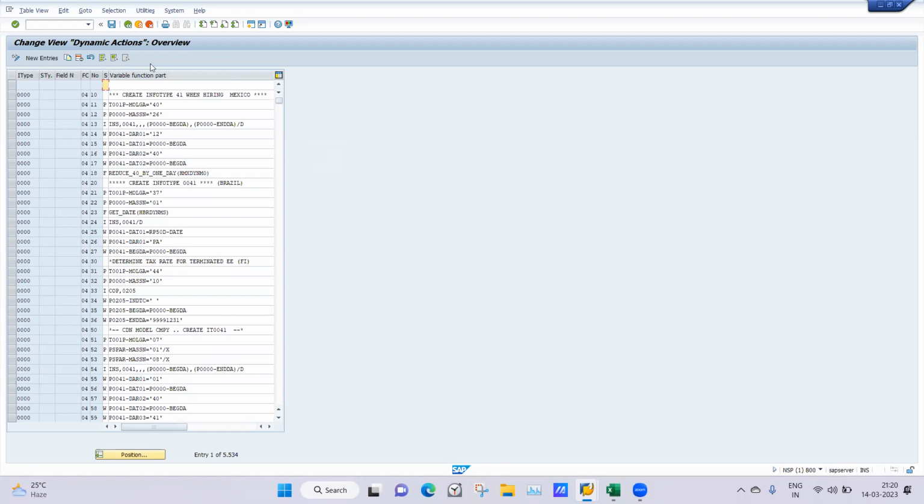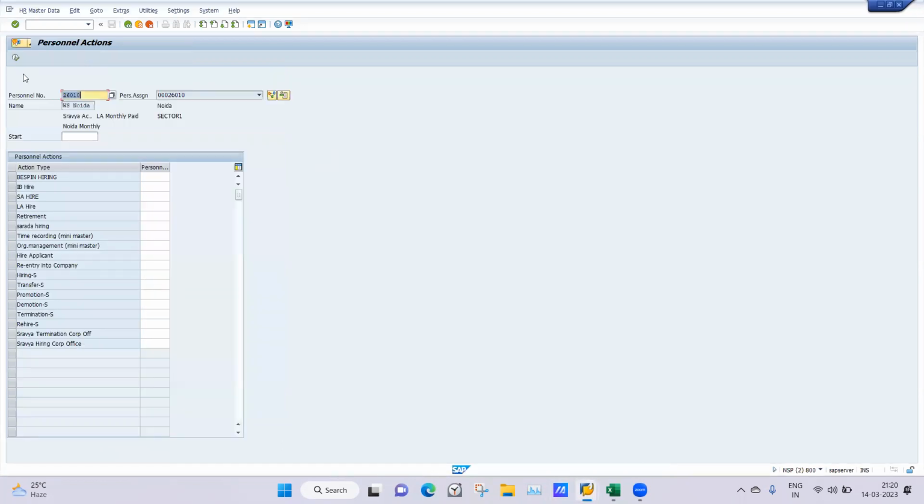Here you will see some columns. This one is related to the info type, this one to the subtype of the info type, and this one to the particular field. The field name is the one based on which you want to do the setting. For example, in our case, we have made the change based on this field.